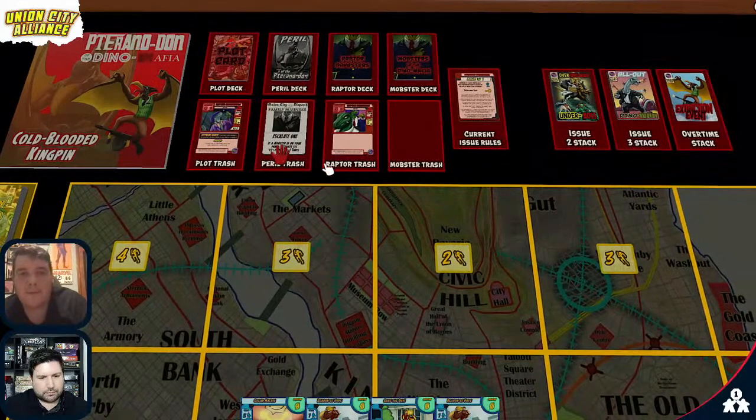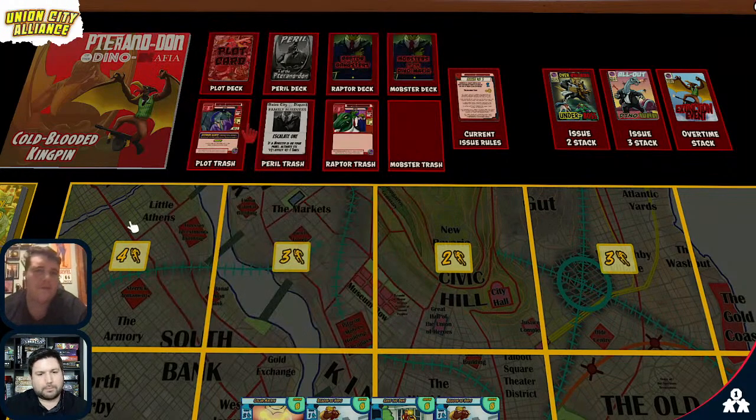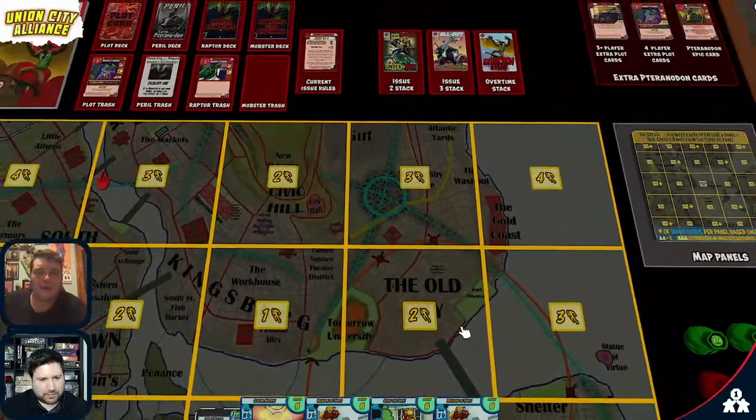And if there was a mobster on my panel, he would do something nasty. But mobsters don't come around till issue 2, so we're okay. Family business is not a big deal right now. It's actually a reprieve. Okay, nice.